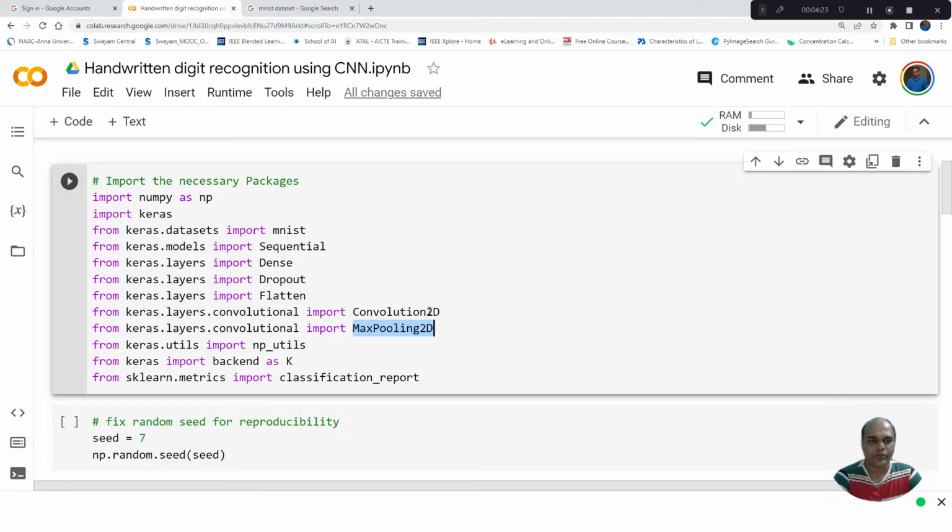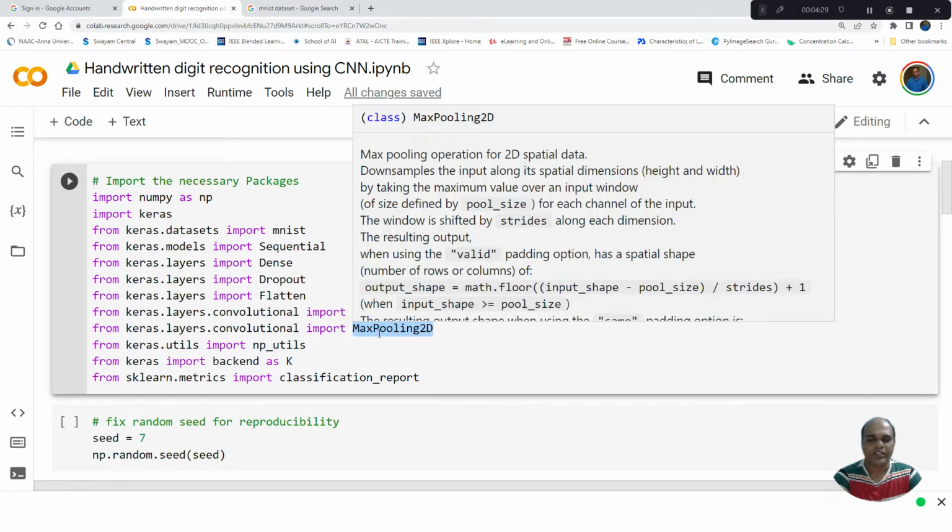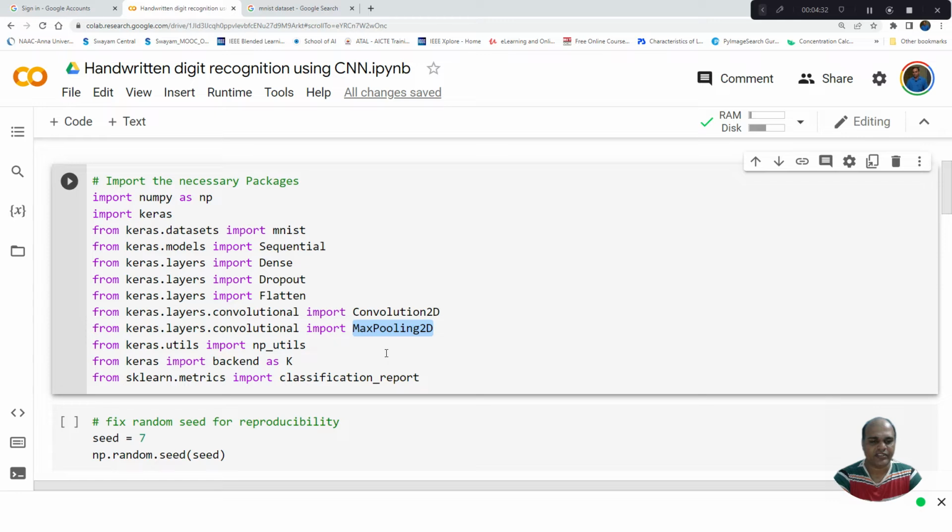Convolution2D is used for extracting the features. MaxPooling2D is used for reducing the dimension of the extracted features. Then in order to make our output labels in a vector form, we are going to make use of this np_utils class.